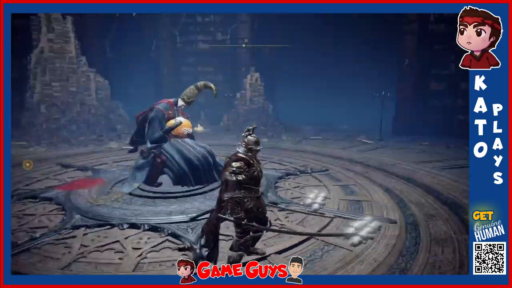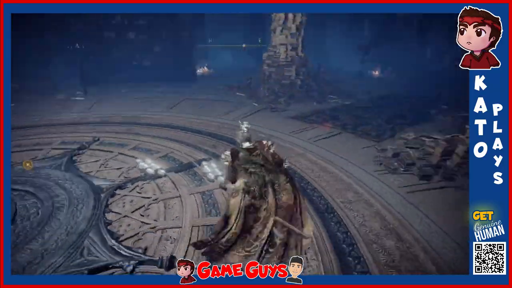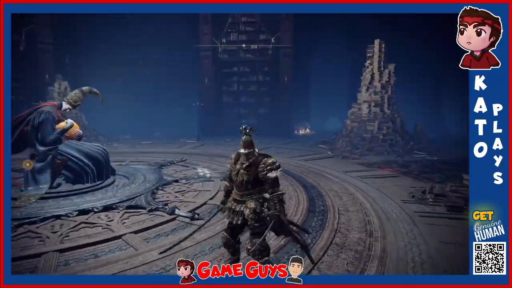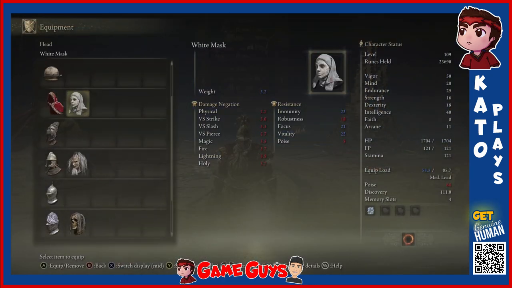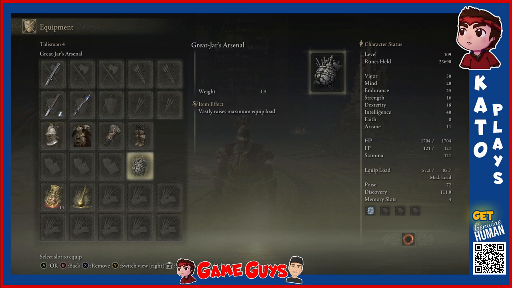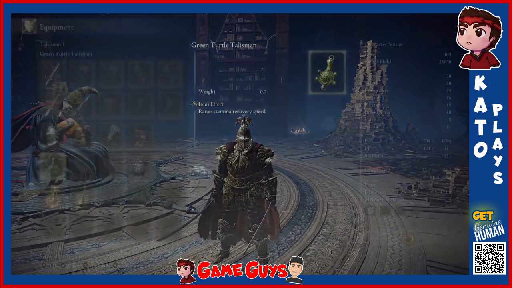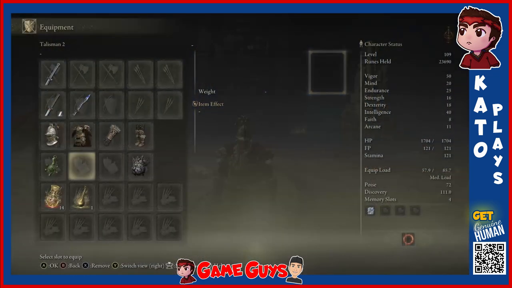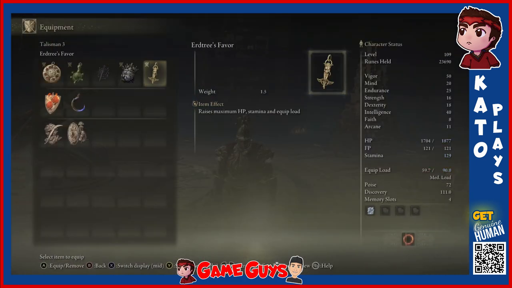Terrence has returned! Terrence the Dragon, back at it. Radahn's armor plus Terrence. Yeah, I could equip this. But you know what? It's okay. I like having Terrence. All thanks to Great Jar's Arsenal. We're also going to go with Green Turtle. We'll equip these for now.